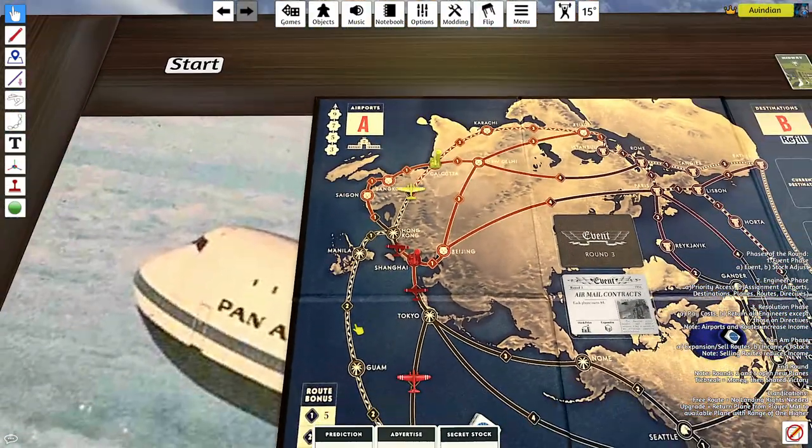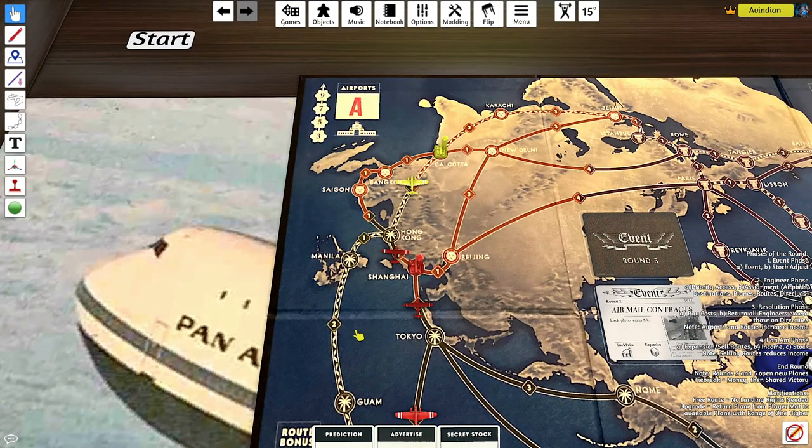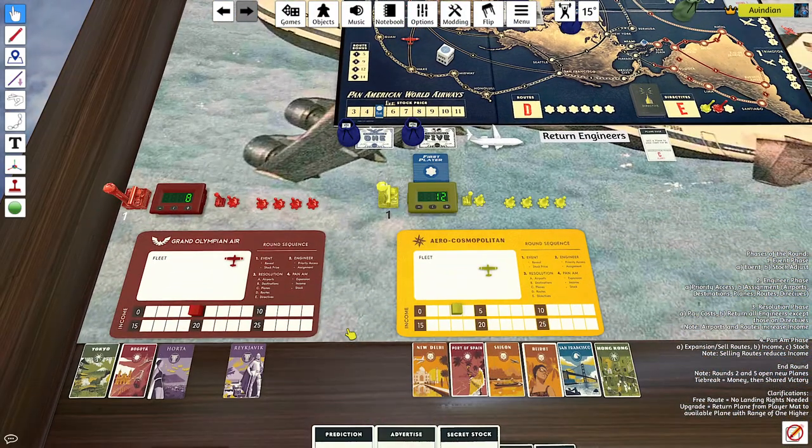Red could sell Hong Kong to Shanghai, or Shanghai to Tokyo. Do they want to, though? Is the question. I think they're going to take the passive income for one more turn. I don't think they're going to sell this time. That might be a mistake later on, but we'll see. We'll have to see what happens there.